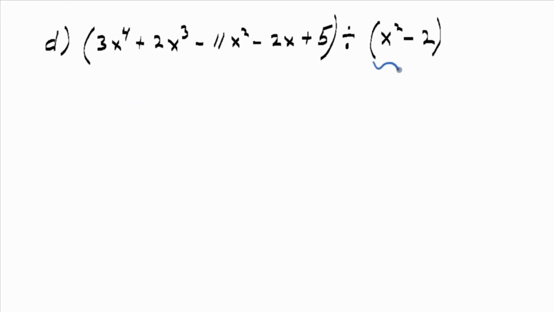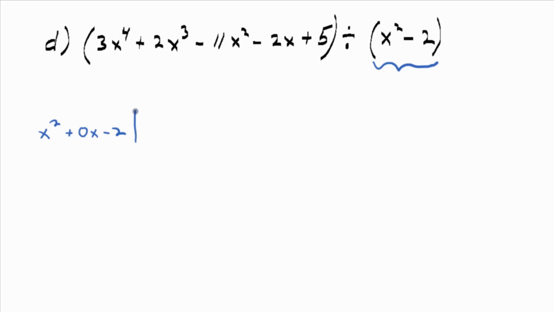Well, in the x squared minus 2, what gets kind of skipped over? What don't you see? Something involving x, right? X to the first power. So one thing that can help you is to put in a placeholder for that. So you could go x squared plus 0x. 0 times x is still just 0. You haven't changed anything. So in the driveway, let's go ahead and put in a placeholder for the x term that you don't see initially and make it x squared plus 0x minus 2.